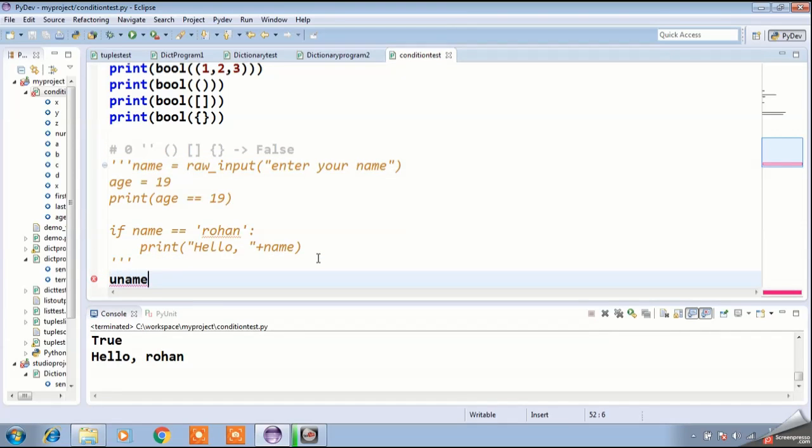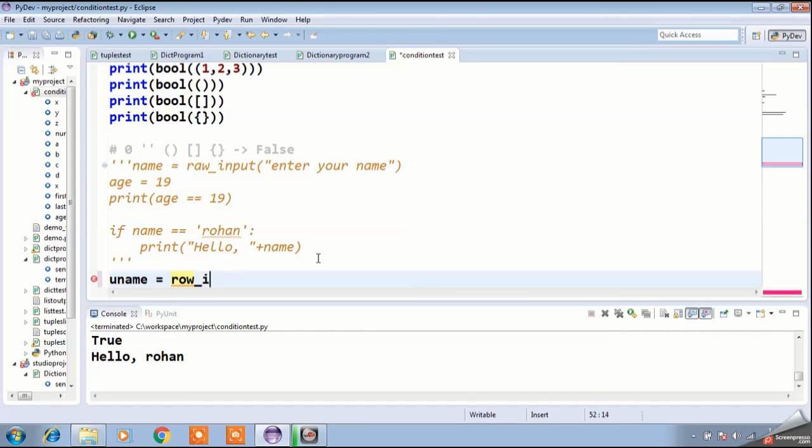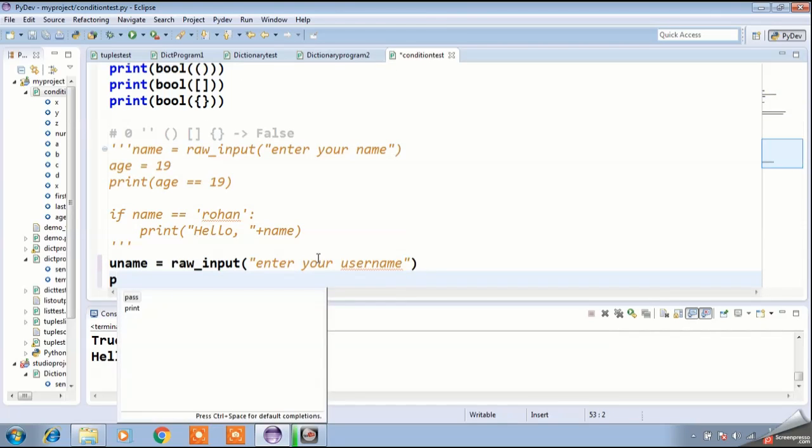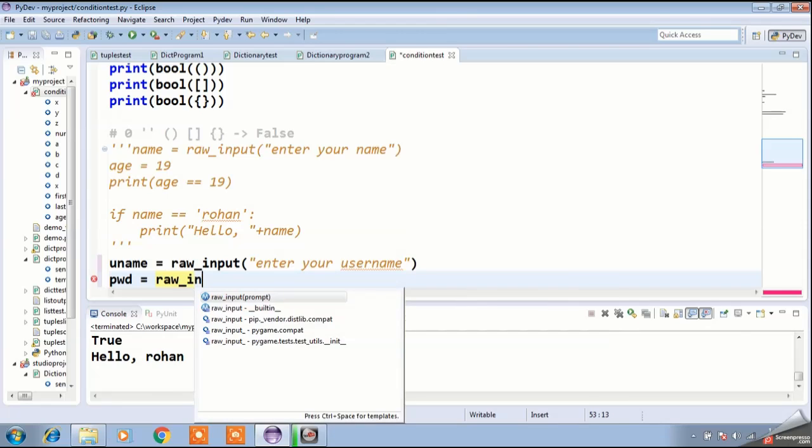It's very interesting. uname is a variable which holds raw input, enter your username, and the other variable is pwd, that is called password, and we are asking the user to enter your password also.